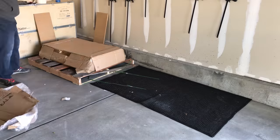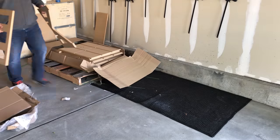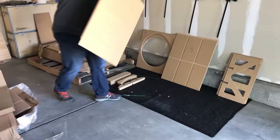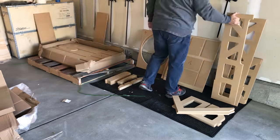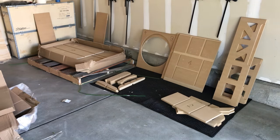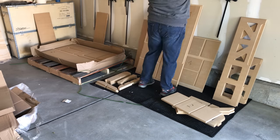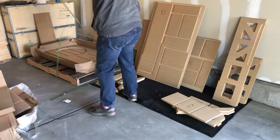So what we're looking at here is unpacking of the full kit. The take-home message is that there are lots of pieces. So this one is definitely more difficult than a full Marty build, but if you get a friend, you'll be able to handle it no problem. Now we're going to go ahead and jump into the build.